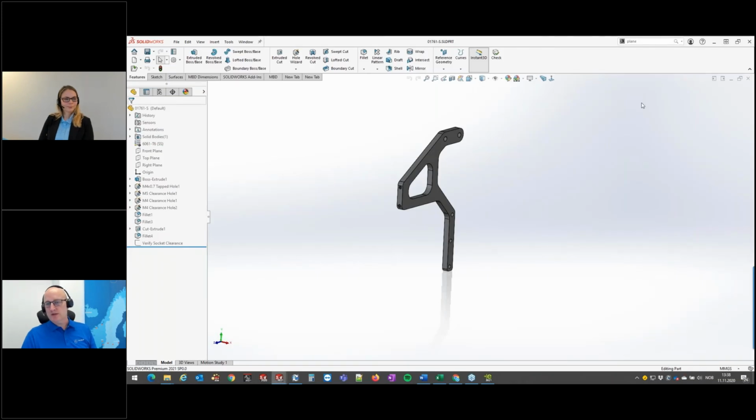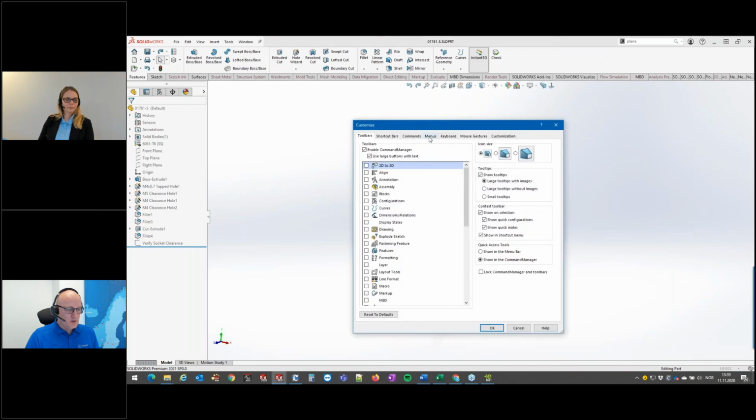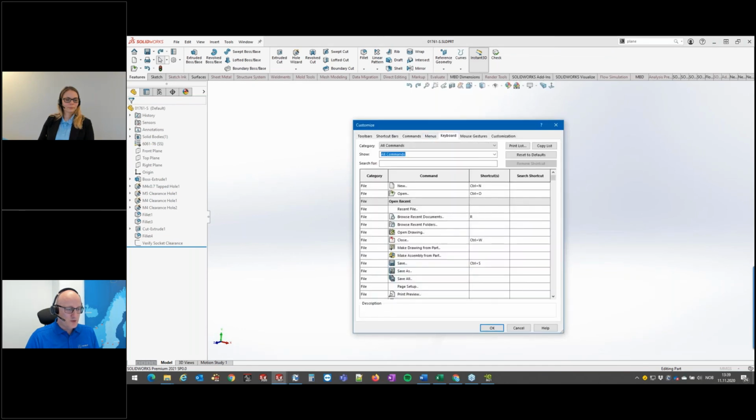and tricks with SOLIDWORKS. So we have spoken a little bit about customization. You can do that in several different ways, and I'm now going to speak a little bit about the keyboard. The keyboard has been there since before the mouse was invented, and it's easily overlooked as a very nice tool that you can use to work faster, actually. So if I go into the Customize menu, I can see that I have some keyboard shortcuts here.